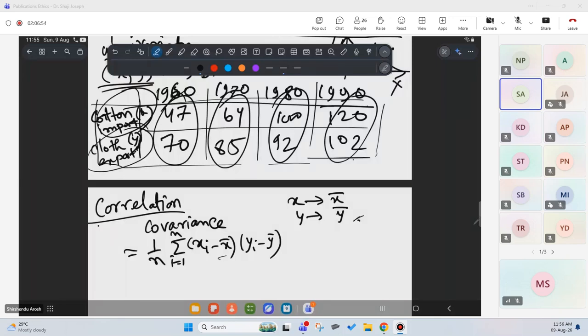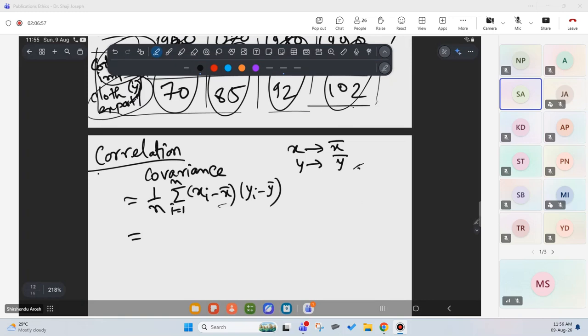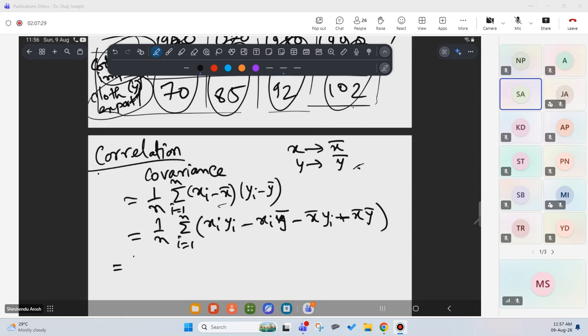Of course, if you simplify this, let me simplify this a little bit. As I told again, this particular equation is for the algebraic kind of situations, and the simplified version would be for the mathematical equation. So if I just multiply xy minus xi y bar minus x bar y plus x bar y bar, I'm basically just multiplying this, and then I'm putting all the summations to everybody.